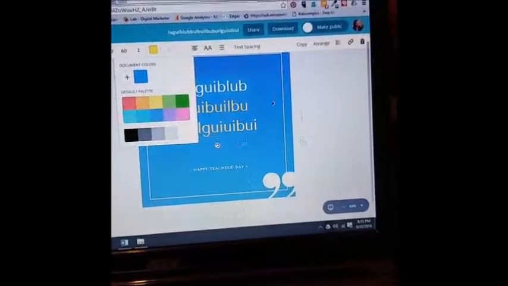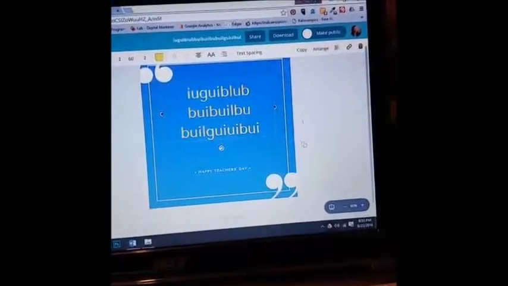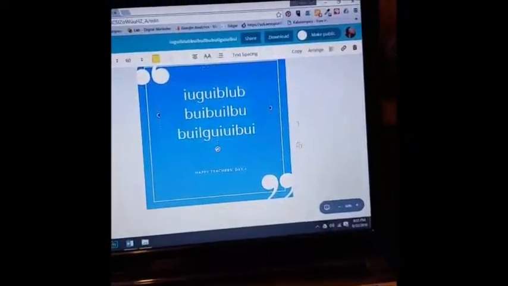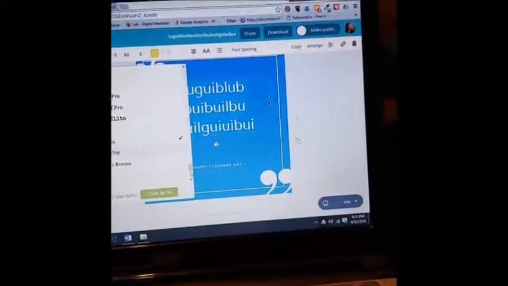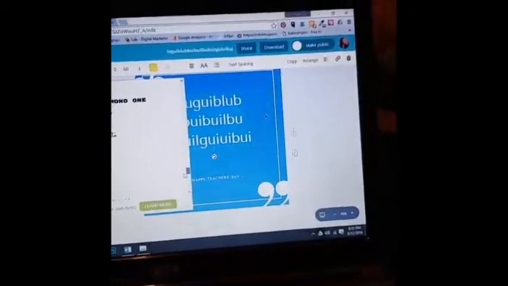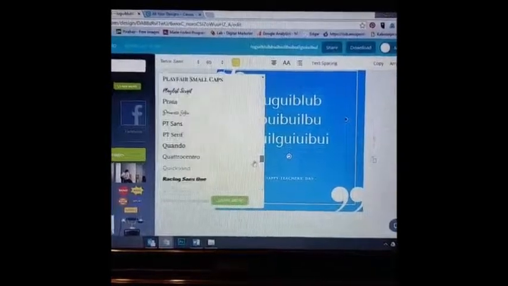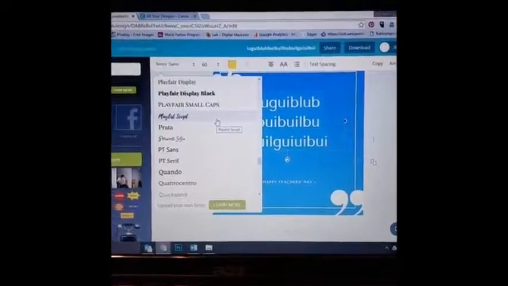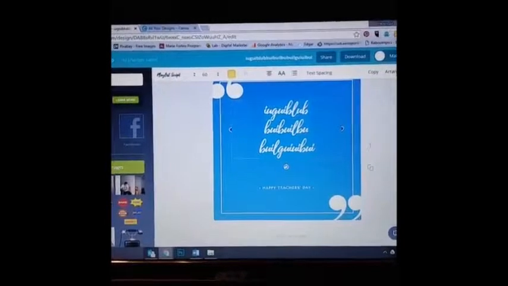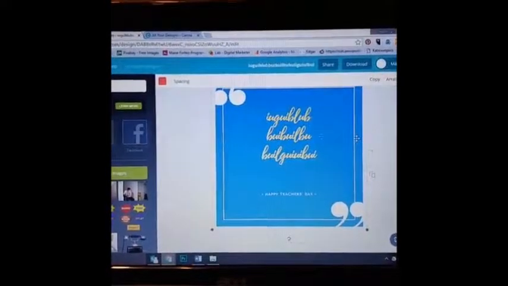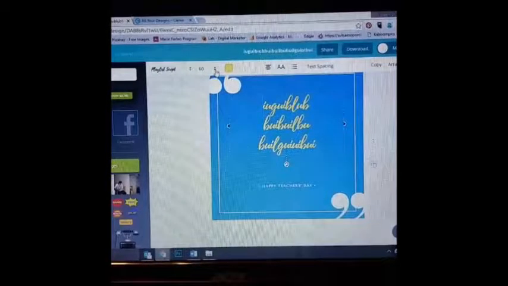If you want to change your font, this one's pretty. This is one of my favorite things about Canva. They've got really great fonts, guys. I know that the new thing now is to have the hand lettering types of fonts. They display the fonts here for you to see. Here's one of my favorites. It's called Playlist Script. Look how good that looks. Super good. And if you want to make it bigger, easy.